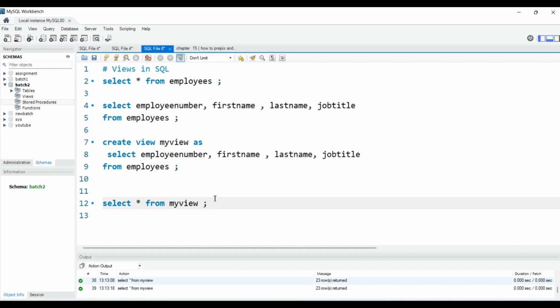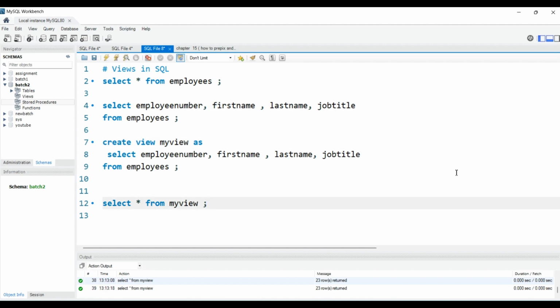What is happening here is that we are just saving the particular query, and this query gets executed here. In simple language, we are giving a name to the select. We create a select, and we are giving a name to this select, my_view. All right, I hope everybody understands till here.